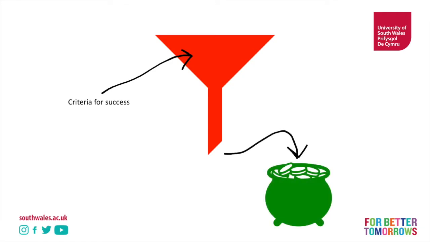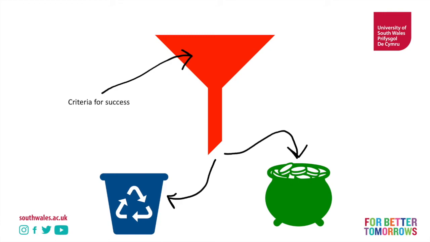So if you can answer yes to all of those things in the criteria, you stick them in your pot of gold, you stick them in the yes pile. If they can't, you stick them in the recycle bin. Now you don't throw them away, but they're ideas that you might use later, so you just discard them for the moment. That's totally fine. So this filtering process will take you from lots and lots of ideas to a small amount of ideas. Maybe set yourself a timer for this too. Can you go through all the ideas you developed in the hour in 10 minutes?